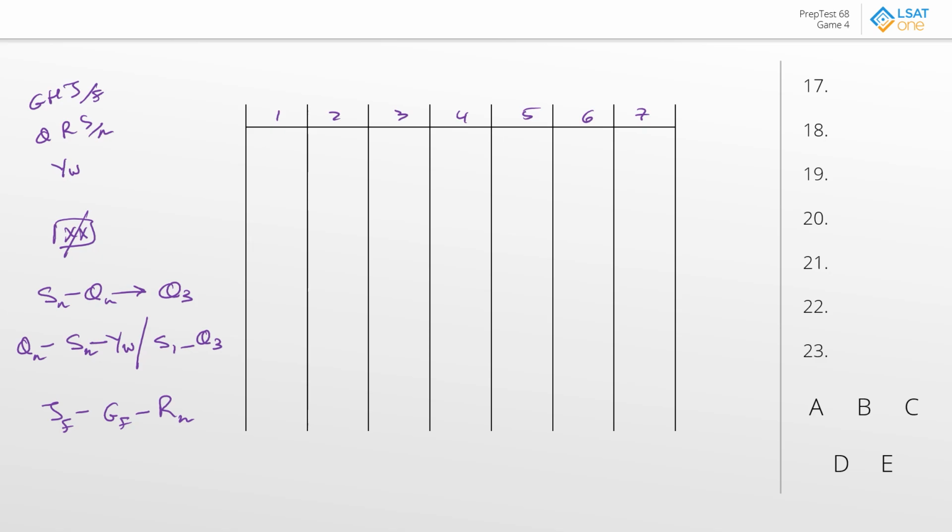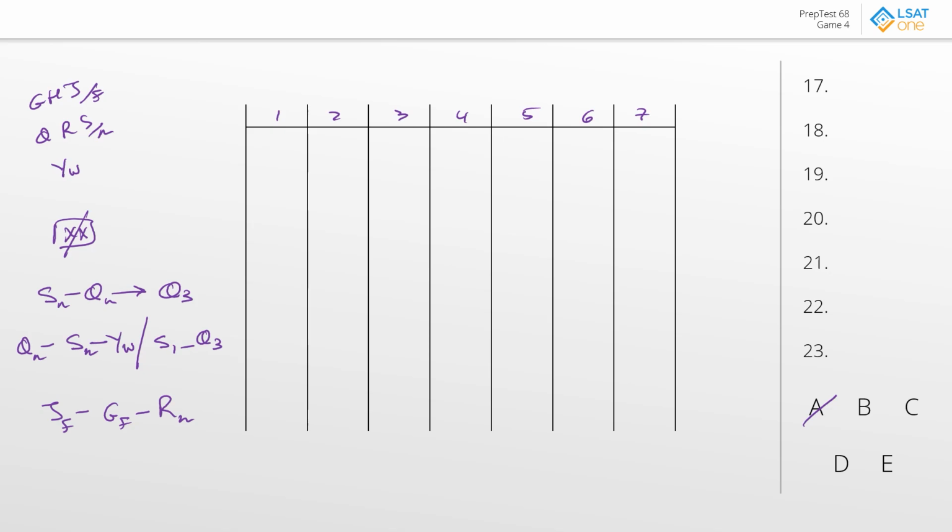So the first rule was that consecutives can't be the same topic. You know what, that's a bit of a pain to test, so let's come back to this one towards the end. The second rule told us that S is earlier than Q only if Q is third. So answer choice A right away violates that, because we have S before Q, but Q isn't third. And then the rest of these are okay. B, C, D have Q before S, so it doesn't apply. And E has Q in third, so we're good.